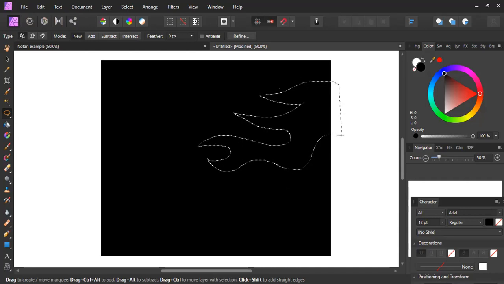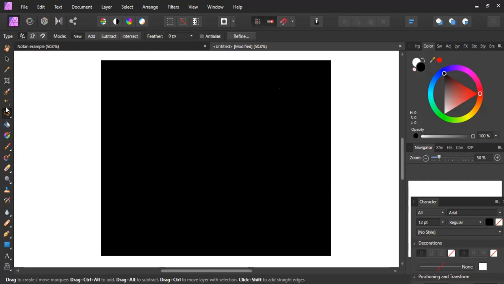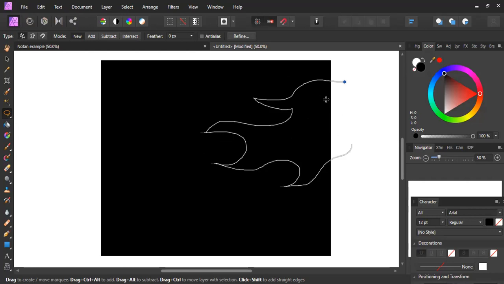There we go. So the first shape that you make for this project, you want it to be fairly large. You want to go right off the page as well. What you don't want to do is this. You don't want to make a shape that is kind of floating inside here. You want to go right to the edge. So do it one more time. It's a large shape. We're using up a lot of that space on the side. So that's going to be important in just a second. So this is the freeform tool.